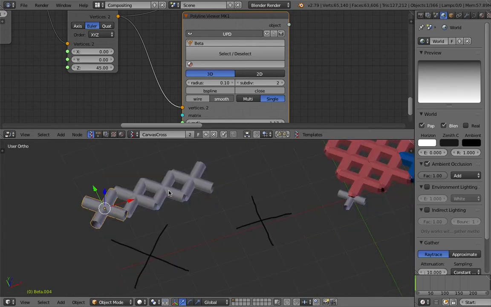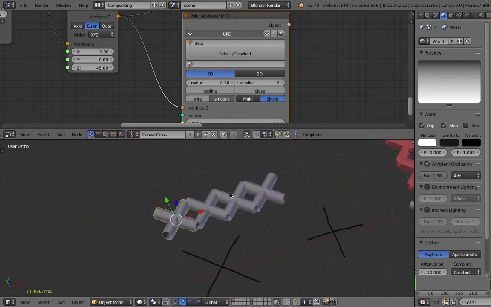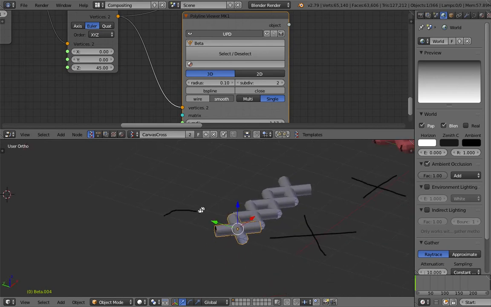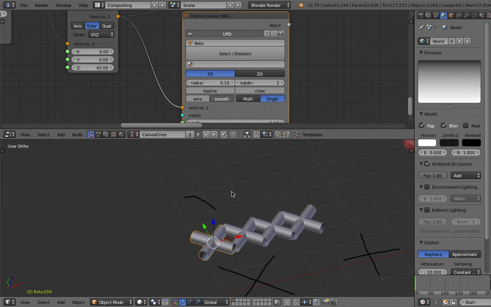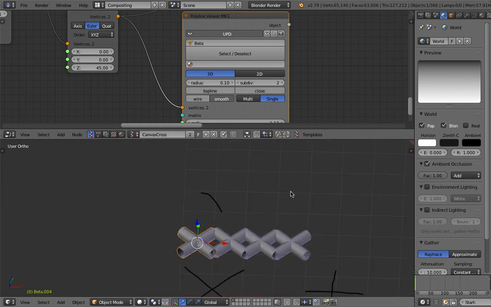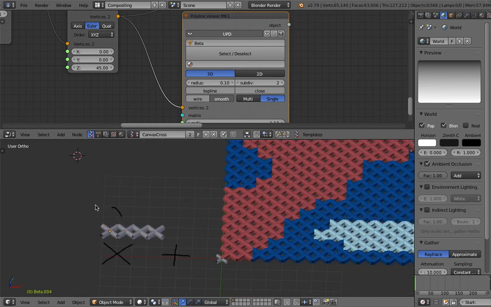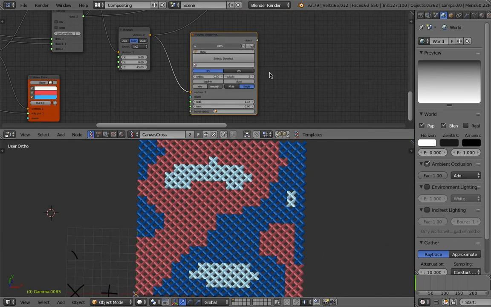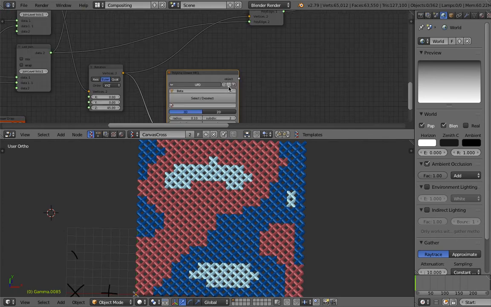Like I said, if you want to make this a little bit more elaborate, maybe the cross stitch needs to be a little bit curvy. That's if you like to do it that way, but for now just keep it simple, and we're just going to be using this skin modifier. So let's continue. This one I can just hide and then do not update.